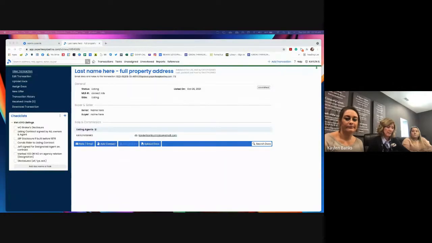The lead-based paint disclosure: I just want you to know that I'm looking at your listing contract to see what you check off on there. If you check off that it requires a lead-based paint disclosure, I'm going to be looking for it. If you check that it doesn't need one, I'm going to look at your MLS data sheet and check for the date that it was built.